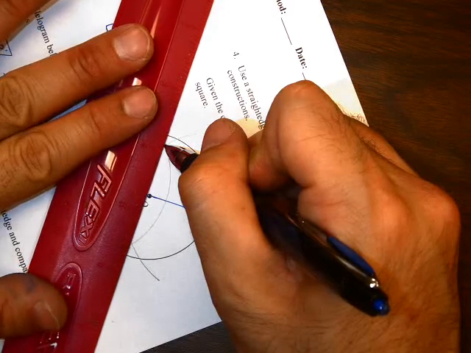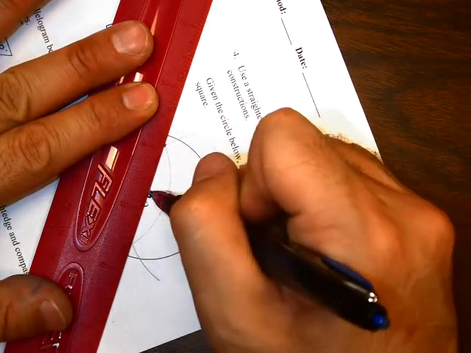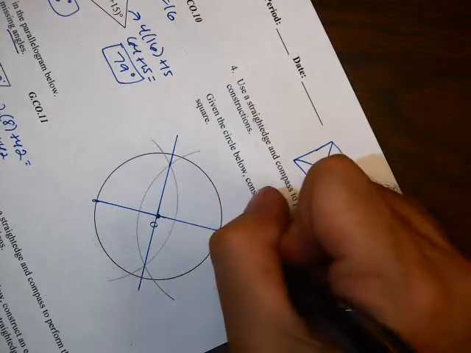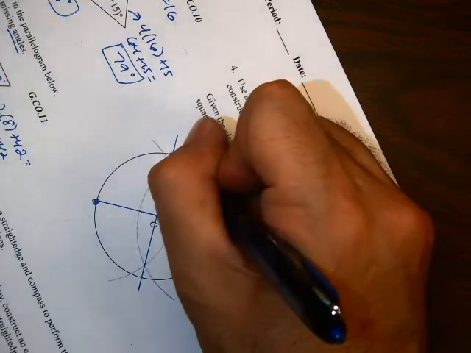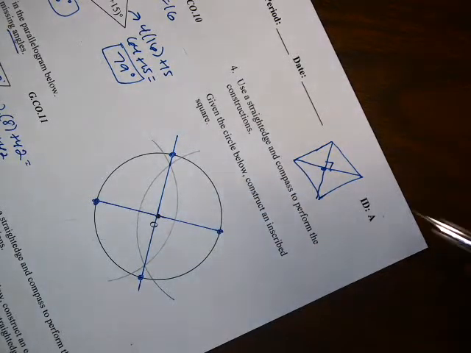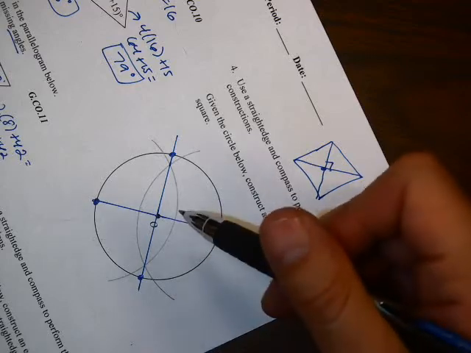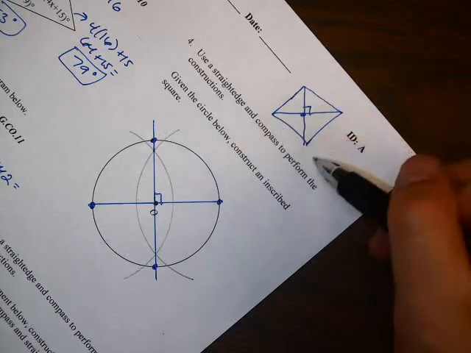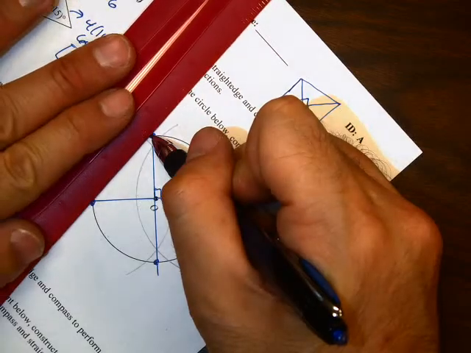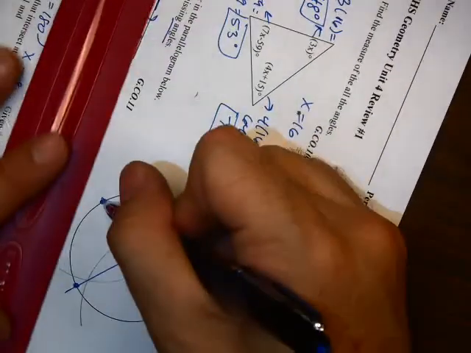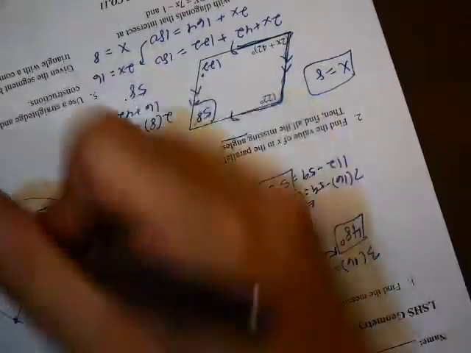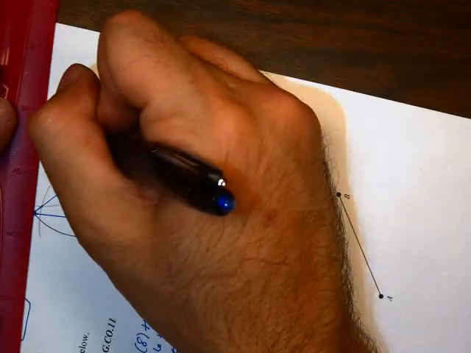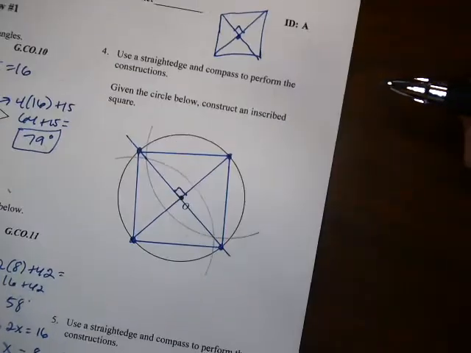So now I'm going to line my ruler up. There's my straight edge. And in a straight line, I'm going to go through the center and those 2 intersections. Now I started again back with the diameter with these 4 points. I just made these 2 points here. So I start with the diameter and those endpoints. I just made the perpendicular bisector. To create the square, I've got my 2 diagonals. Now I'm going to connect and make the sides on the outside of my square. So I'm going to start here, connect there, and just keep going around, connecting these 4 points that I created on the circle, and eventually I'm going to have a nice perfect square that is inscribed, and there is my beautiful square.